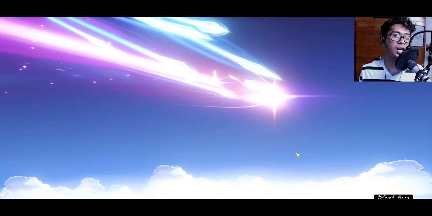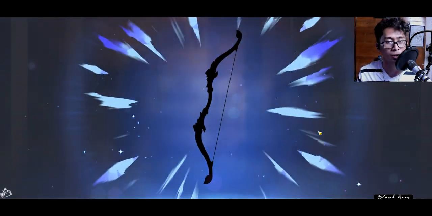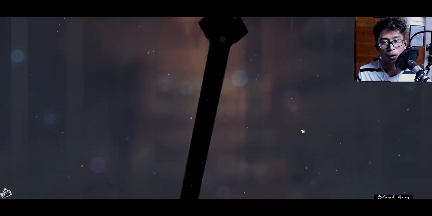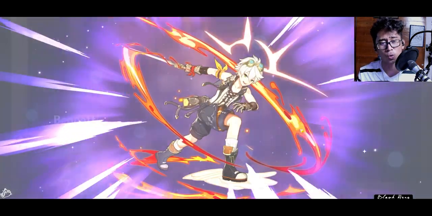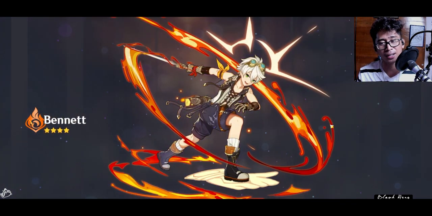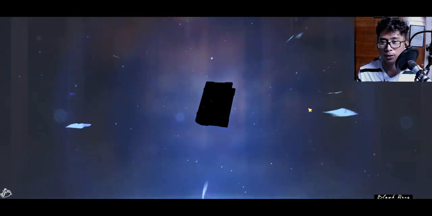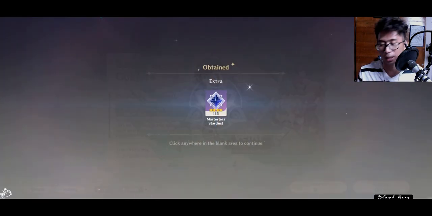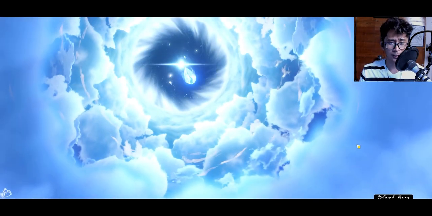Alright, it's not gold. It's not gold. You can get 5 stars from this, by the way. You can. It's just that I'm not. Why? Alright. Ooh, we got Bennett. Alright, that's a new hero character for me to play with if ever I want to try and test out Bennett on my multiple accounts. Alright, the Venti banner. Let's do this.